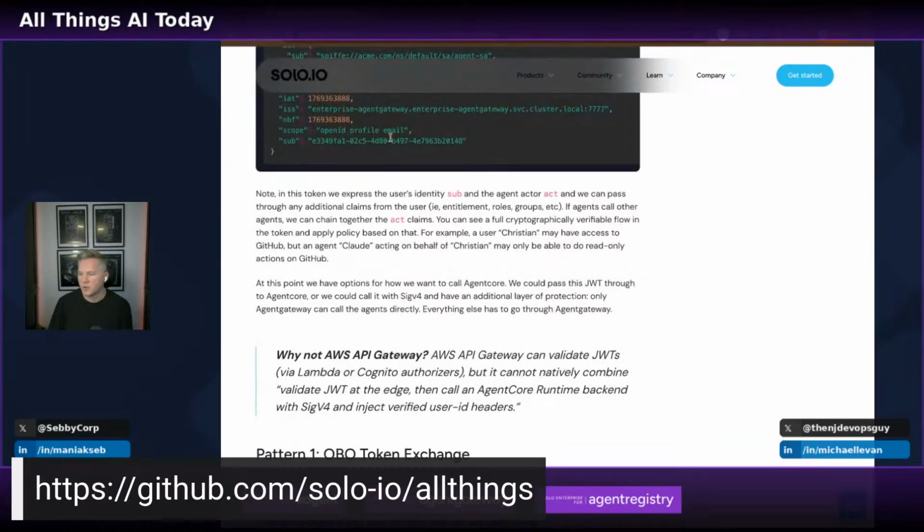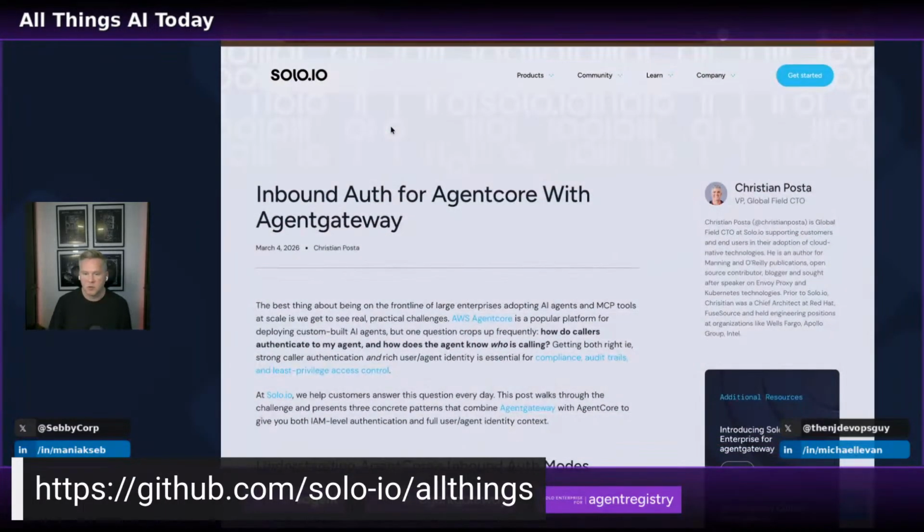So from that, the next topic I wanted to move into is one of Christian Posta's posts here. I thought it's interesting, and even he says it, he's at the front of having those conversations with the largest enterprises adopting AI, right?